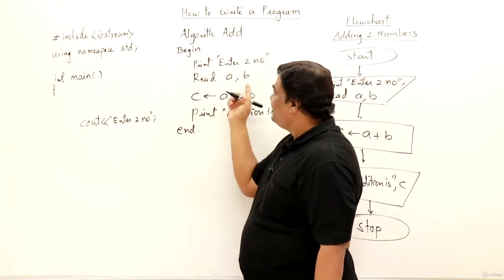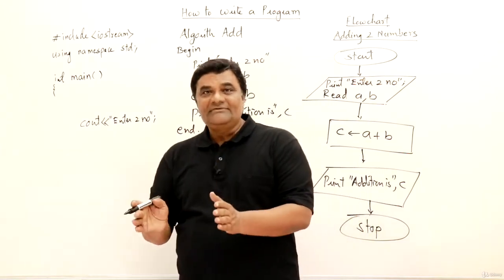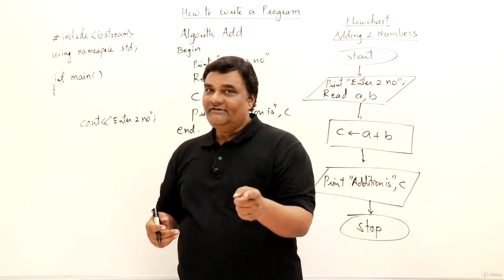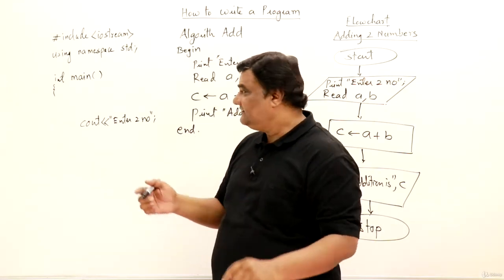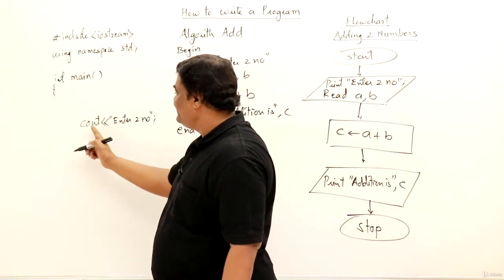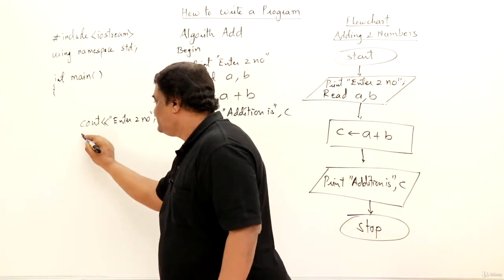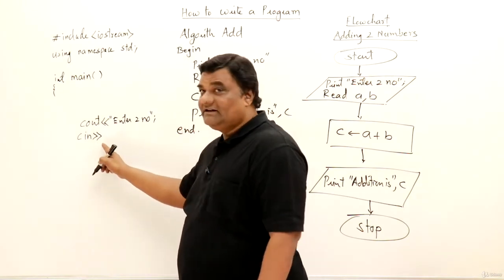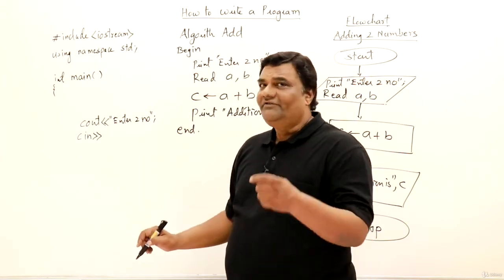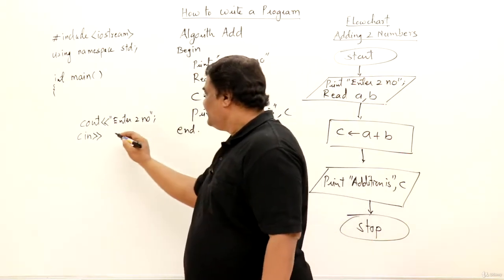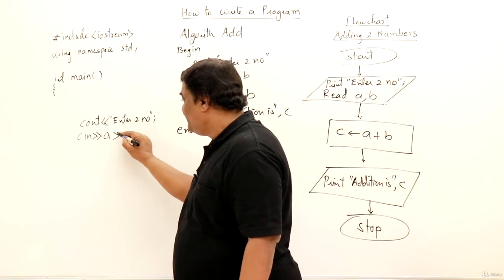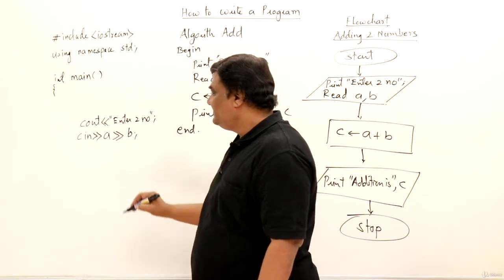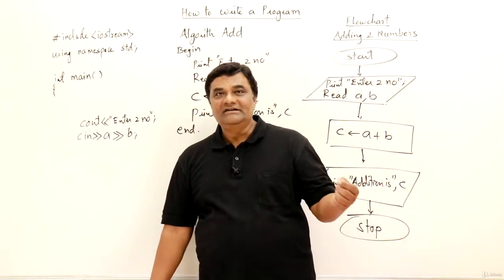The next thing, read A and B. A program will read some numbers or data from the keyboard. For that, we have an object called cin, and that is present in std. This cout and cin are present in std. So cin, right? For reading anything I have to use the double greater than symbol. Now where do I have to read it? In variables A as well as B. Don't give a comma, again give the greater than symbols and write another variable name B. So cin A, B.